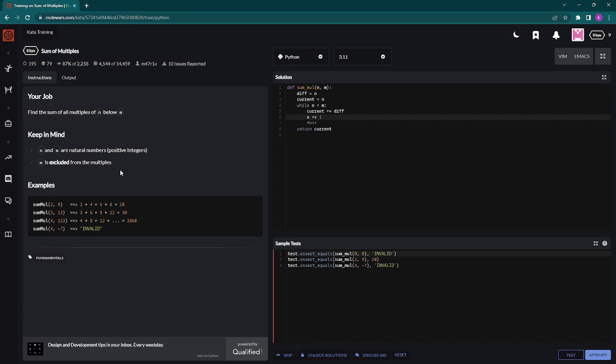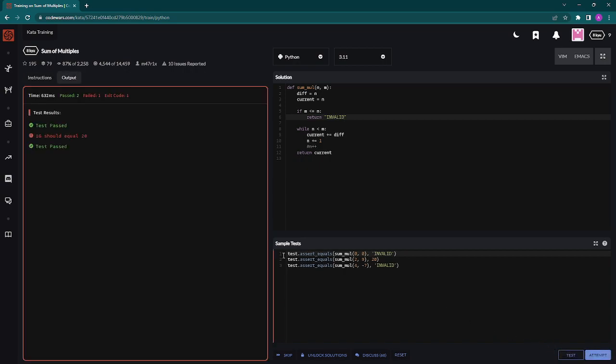So if it's invalid, for that we could just throw in a check: if m is less than or equal to n, return invalid. There you go. So at least we'll pass a couple of tests. Yay. All right. That's just if it's less than or equal to, because you notice the test case is a 0, 0, and a negative. So those are invalid.